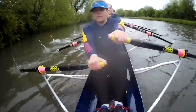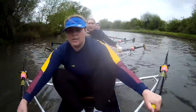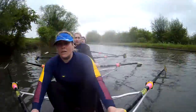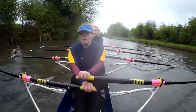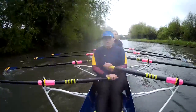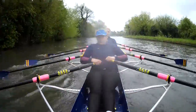Let's go into the first post, looking strong, moving fast. Let's sharpen up those catches and go. Sharp, and sharp, sharp. Nice. So locking on. Feel that blade load up and suspend off the handle. Suspend there. Suspend there. And suspend there.